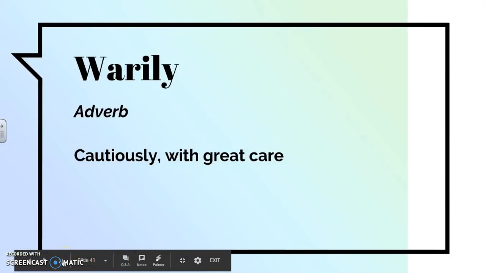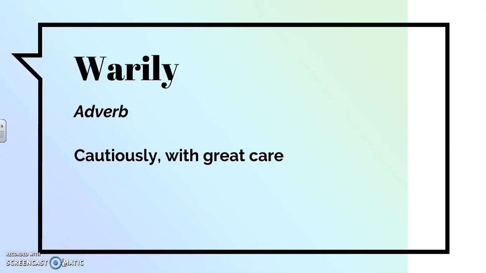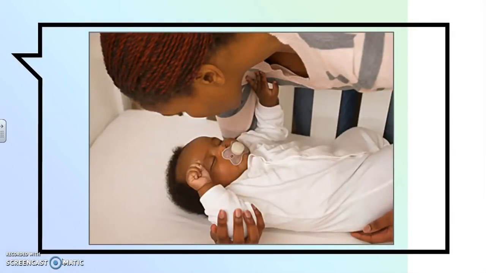Finally, warily. Warily is an adverb, and it means cautiously, with great care. This mother is laying down her baby warily, cautiously, with great care, because if you've ever laid down a sleeping baby that had just been screaming, you would do so very carefully and very cautiously so as not to wake up the baby. Warily.